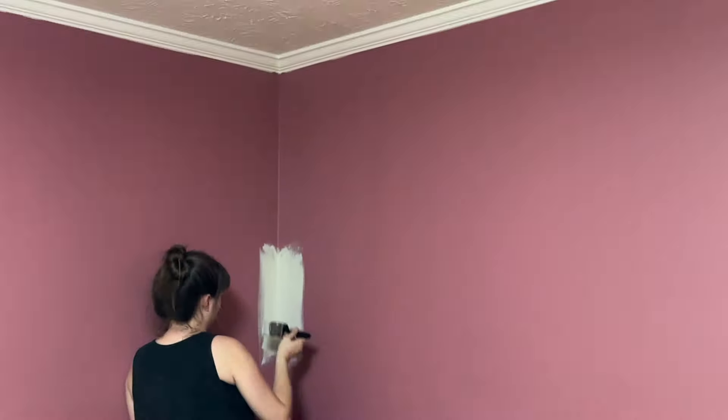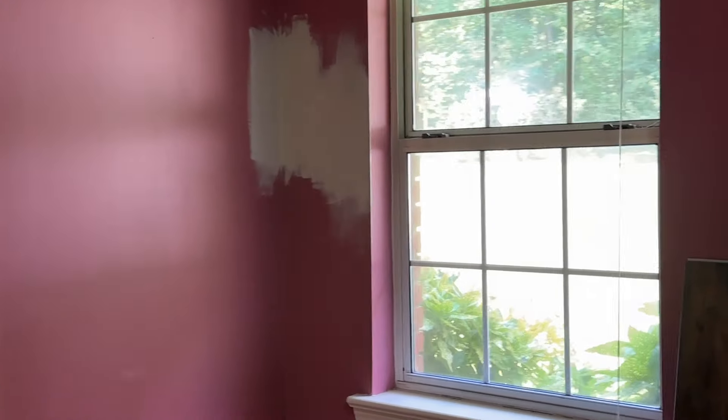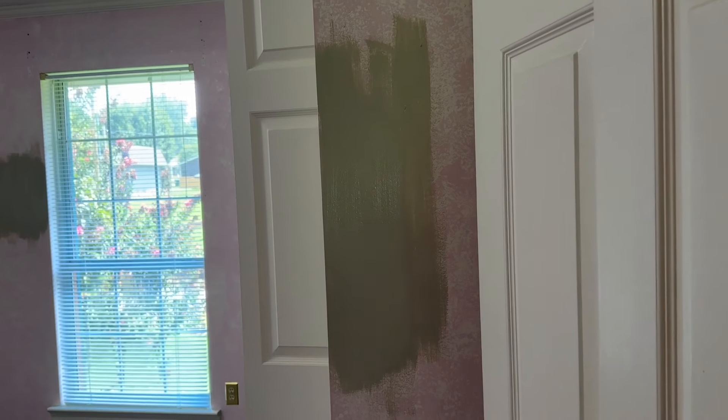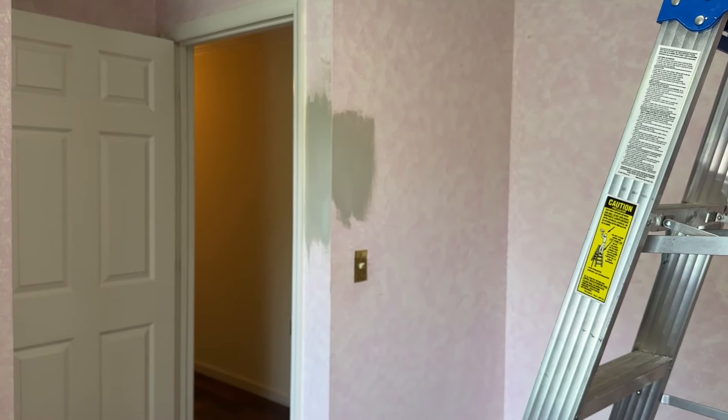Trying out some paint colors. From here, that just looks almost white. Really? There it is by the window. So we've got this same color in multiple rooms. I'll show you how it looks different because of lighting and current wall colors. This is the exact same color. Through the lens it looks hideous — really army green through the camera lens. Oh, weird. Here it is beside the window, there in the corner. It does not look like that in real life.